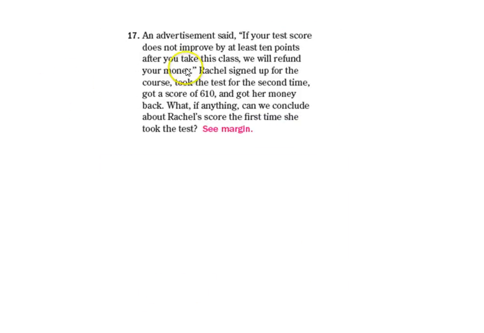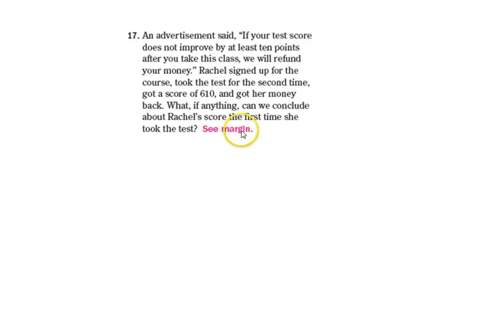17. An advertisement said, if your test score does not improve by at least 10 points after you take this class, we will refund your money. So we have an if-then statement. If your test score does not improve by at least 10 points, then you will get your money back. So Rachel signed up for the course. She took the test for the second time and got a score of 610. She got her money back. What, if anything, can we conclude about Rachel's score the first time she took the test?